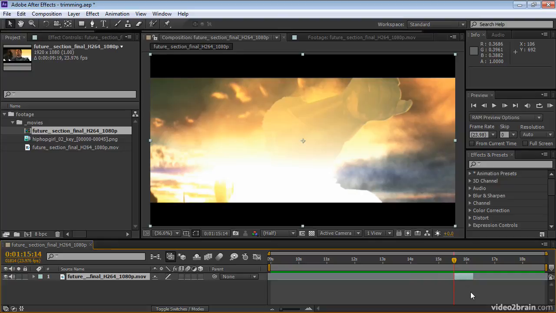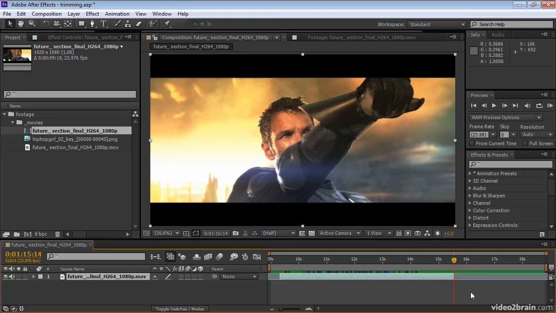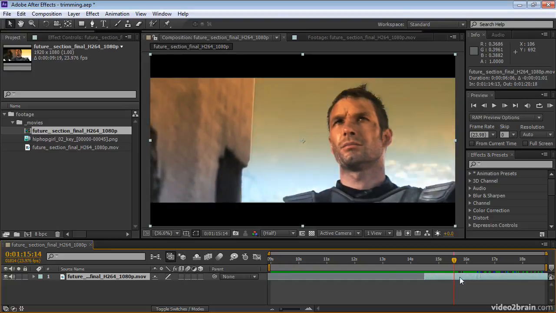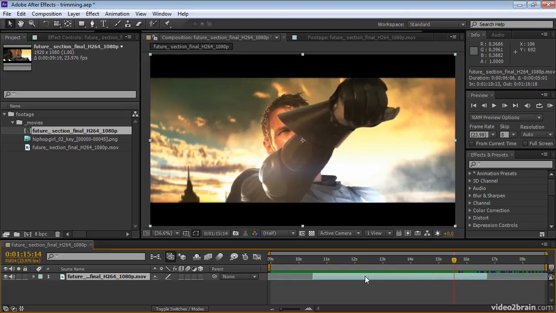Ctrl-Z to undo. If I want to move the out point without trimming, but just to move the entire layer, so the out point is at the current time indicator, I can press the right square bracket. And if I want to move the in point so that it goes to where the current time indicator is, I press the left square bracket. In this case, it moved it so far that the out point is now off past the end of the composition. And I can just drag the layer back as well if I don't want to use such precision.